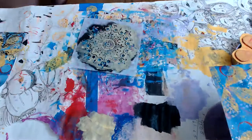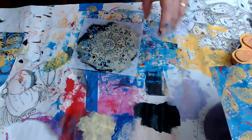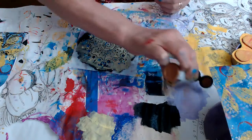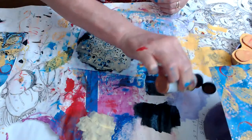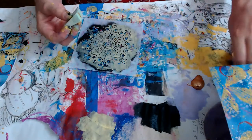All right. I have a pile of dirty sponges. I don't care. I'm just playing right now. I'm going to stencil another. Excuse me. That was the paint, you guys, not me.